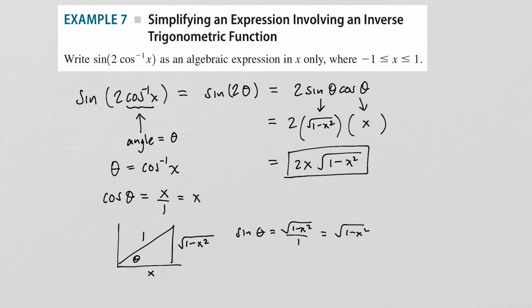So when it comes to writing these kinds of expressions in terms of x only, it might seem a little daunting at first. Always go back to the basics and ask yourself, what is an inverse trig function? Remember that it's just an angle, right? And as soon as you give that angle a new name, when you call it theta, all of a sudden it turns into something that you recognize. And then you can apply your double angle formulas.